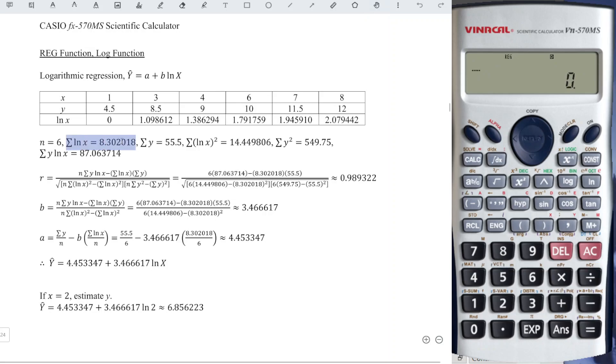If we want to show all the summations, we just have to refer to Shift 1. We press Shift 1 to get all the summations. Although the calculator shows summation x squared and summation x, we have to bear in mind that this is actually referring to summation LN(x) squared and summation LN(x) respectively. So if you want summation LN(x), then we just have to choose 2 and press equal, and we will obtain the value.